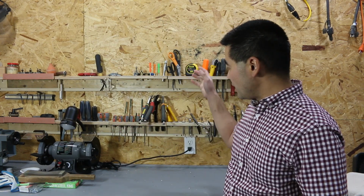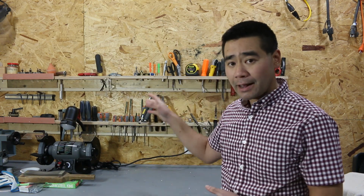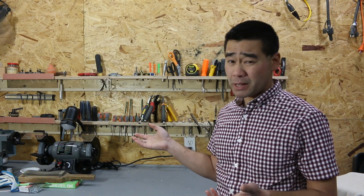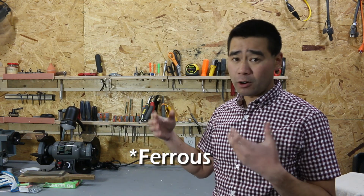I don't really like drawers. Drawers, when you put stuff in it, stuff just goes in there and it just goes to die. So I wanted something where I could get to each tool very quickly. And I originally thought maybe I'll get some magnetic tool holders, but it was going to be expensive because I need a lot of them. And not all my tools are magnetic and they're awkward shapes.